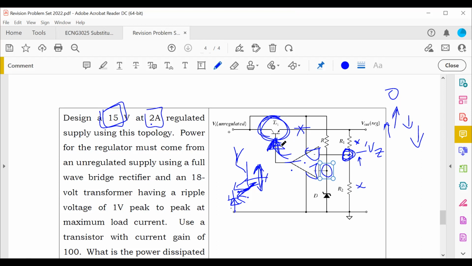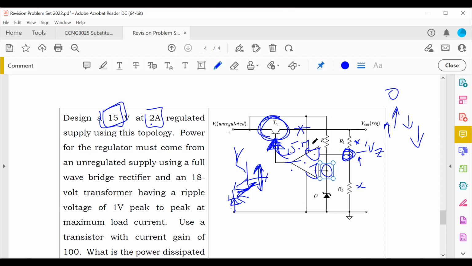Yeah, so my question specifically was, in terms of the op-amp supplying current to the base, does it increase the output voltage to decrease the current, or decrease the output voltage of the op-amp to increase the current? No, it's just increasing the current. The voltage has to remain the same, because if you have 15, this output voltage will remain at 15.7 all the time.